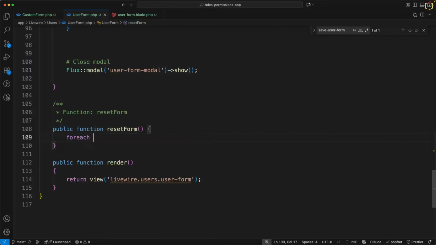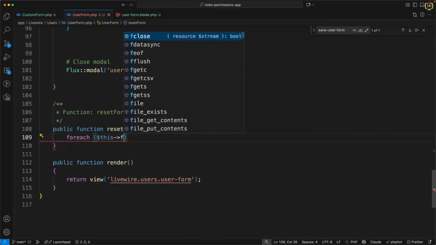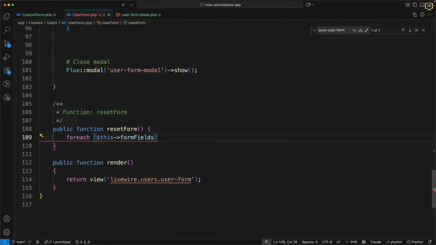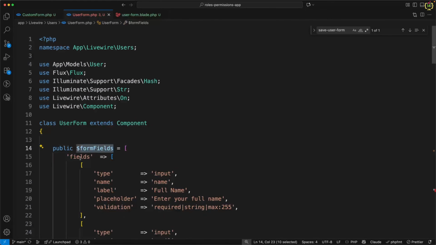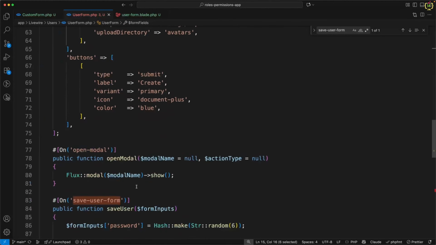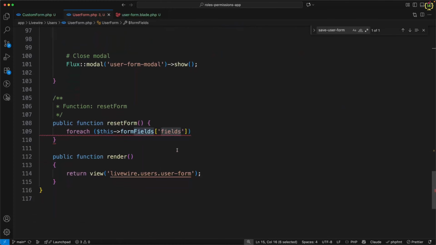So I will write foreach $this->formFields, and inside this we have the fields array that we already saw. Right, inside form fields we have this fields array. So here this will be fields as $field.